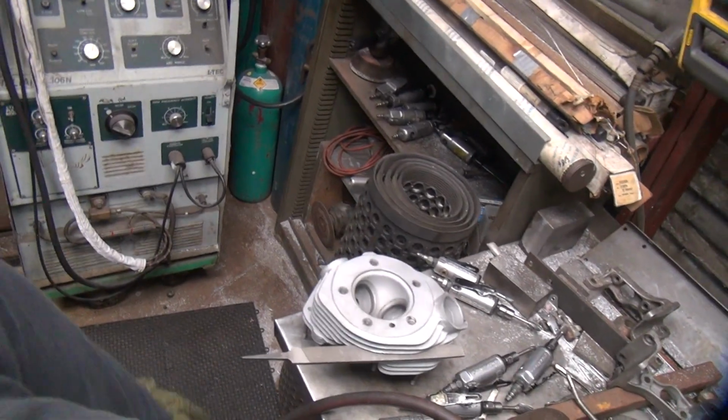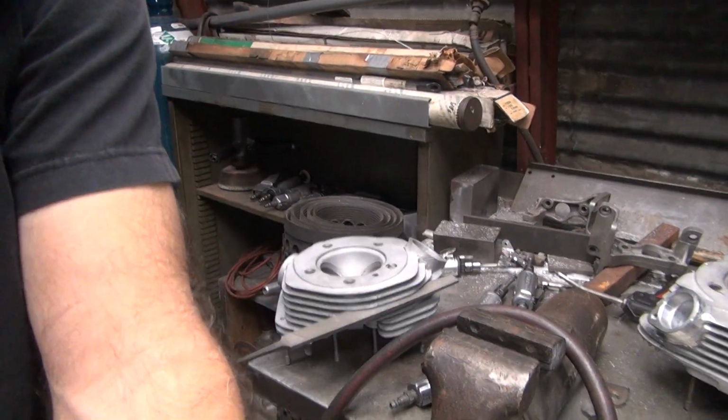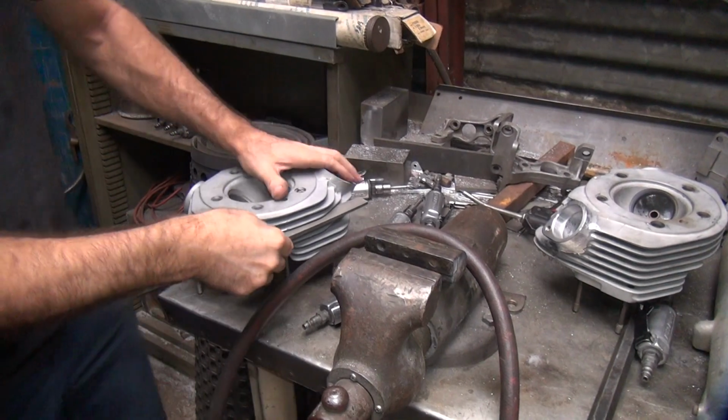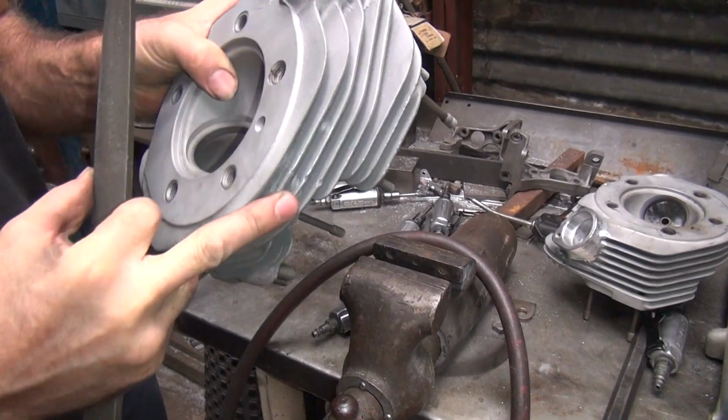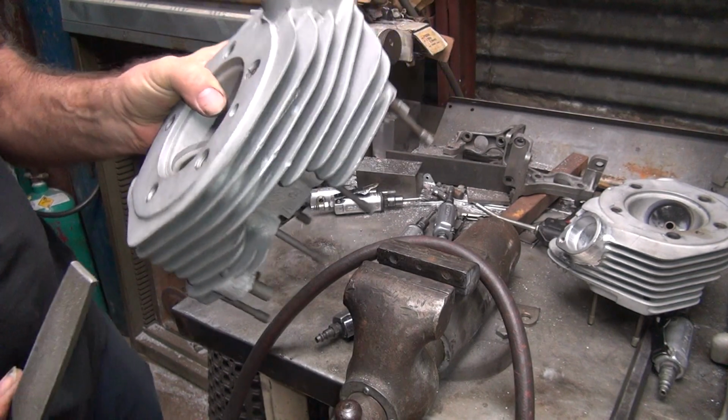So if we can get close, you can see better. Someone's got electric wires, all kinds of crap in the way around here. All right, a little bit closer, you can see better. All right, so all we're doing is knocking off the high spot. You can see the high spot there. I'm knocking off the third one down right now.